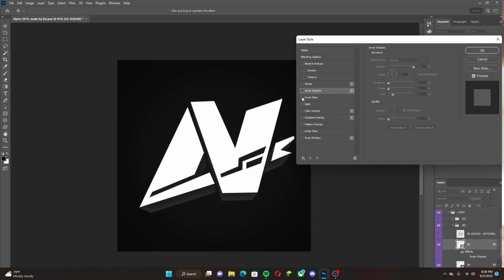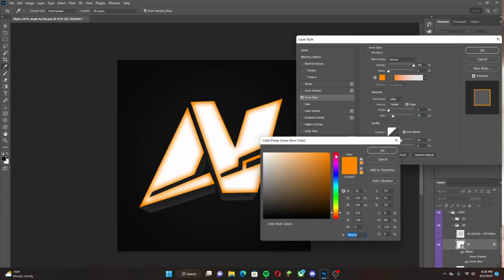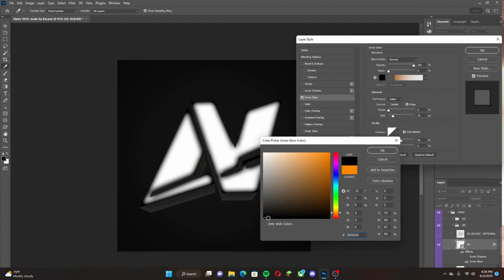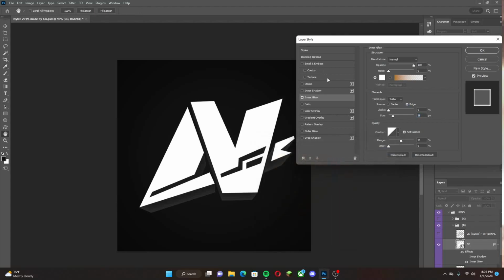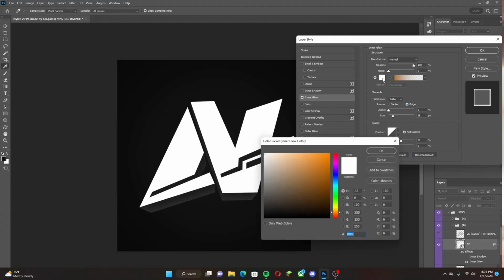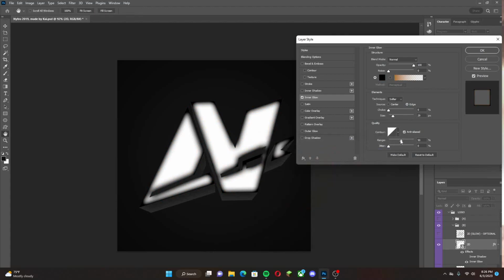Inner glow. Inner glow, when it's not on color dodge, will have an effect where you can make it glow as deep of a color as you want. And it's going to go either towards the center, from the center to the edge, anything you want. Change the color, completely customizable. I love adding a white one, what's it called? Inner glow on darker Abbeys. It makes it look nice.